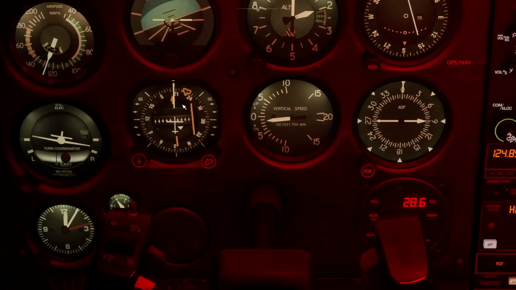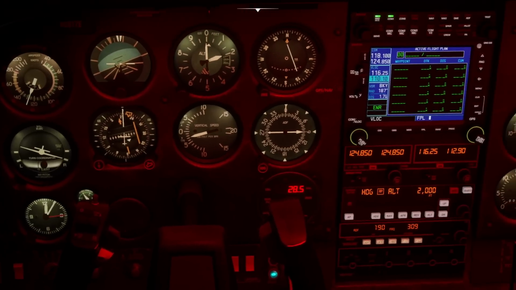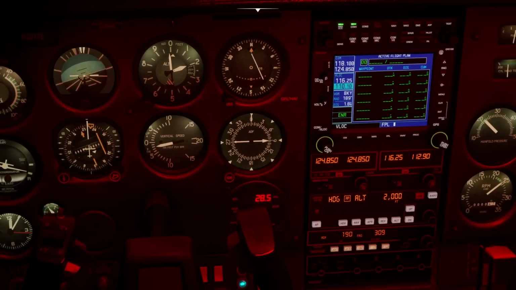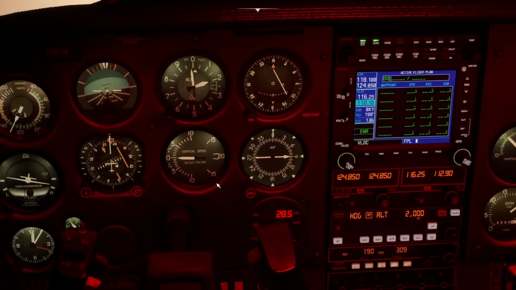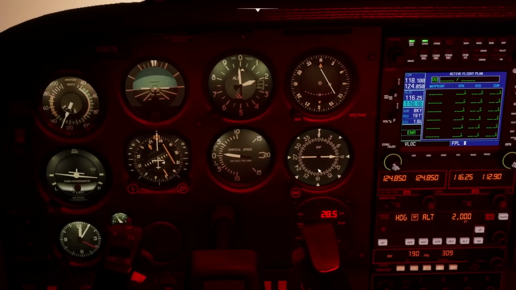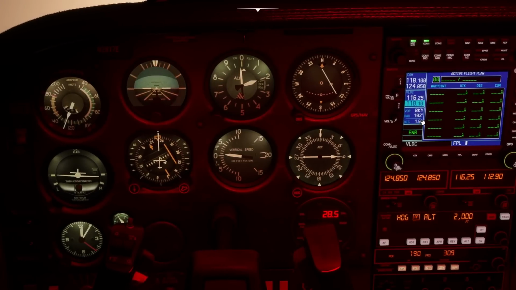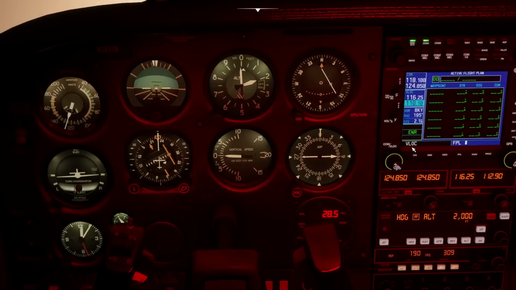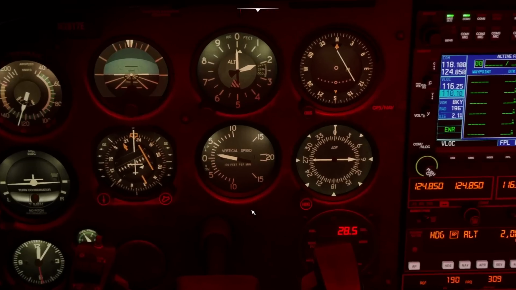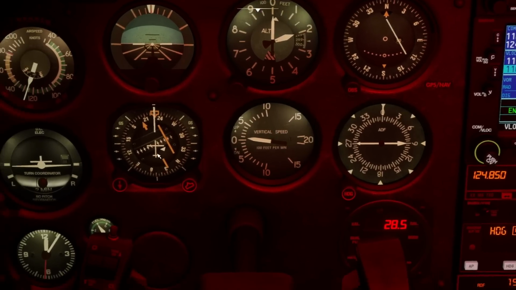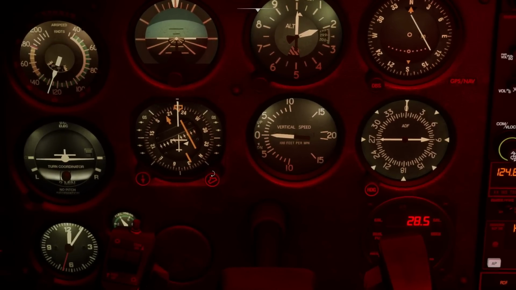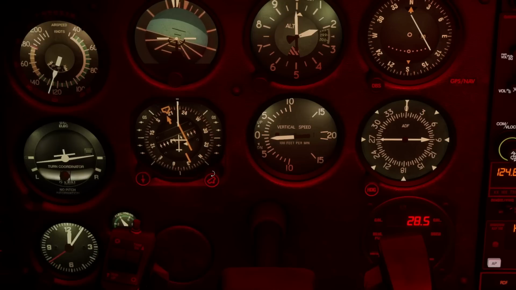So we're moving the heading bug. We're still in heading mode, remember. So we're flying an intercept course. We can see over here we're now 2 miles away from the VOR and getting further away with every moment. Here comes the course deviation indicator. When it's in the middle, we're on that line. So we can pull this in now and get the airplane to turn left back onto it.